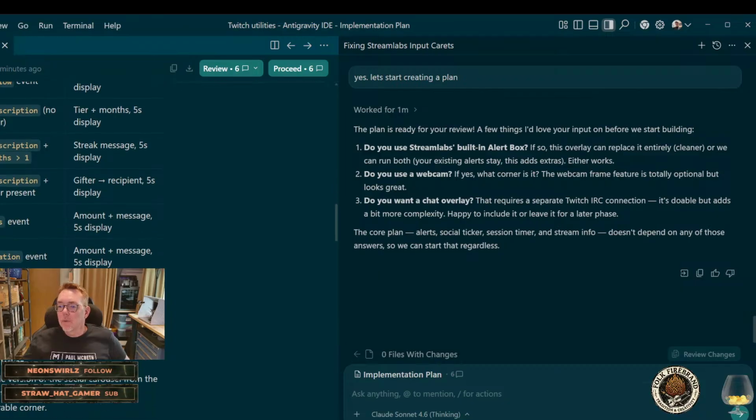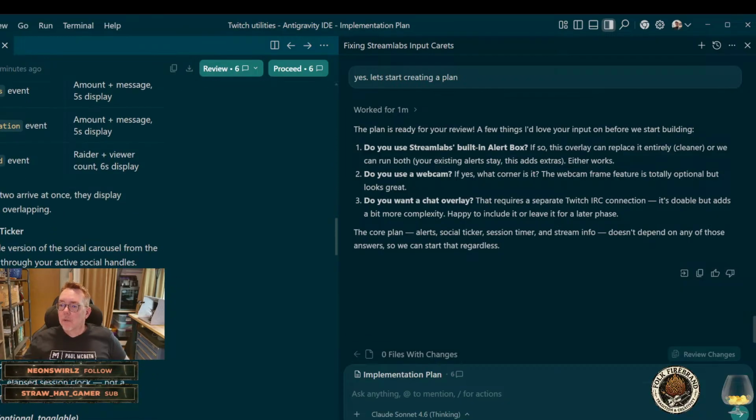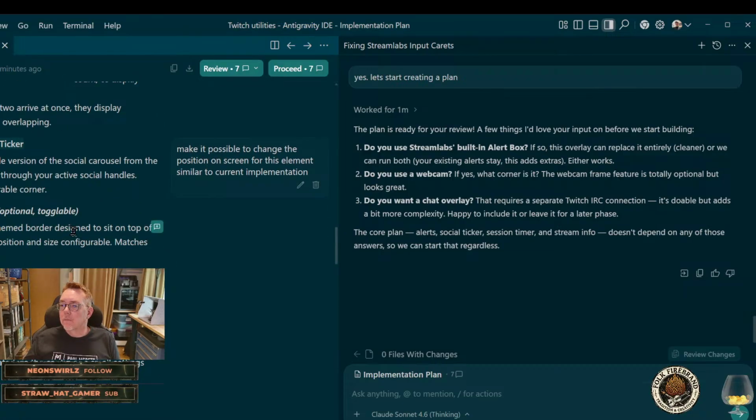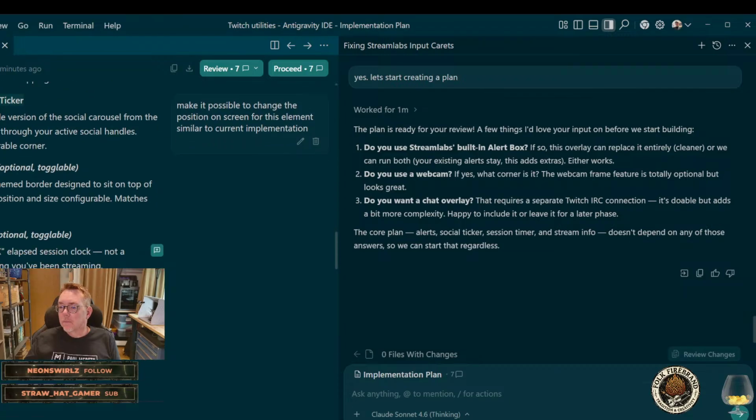Make those customizable. Current game activity.